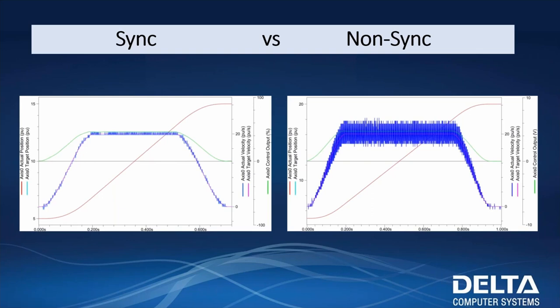So the reason that this is happening is because with a synchronous controller, or a synchronous feedback rather, we're getting position data at known time increments, right? So if we have known time increments between our positions, we're able to calculate a velocity that's very consistent, like the velocity we see here. Without that, without the known increments, if we're kind of getting them randomly within a window, well, the velocity calculations, they start to jump back and forth, and this can cause problems with control. And we'll talk about some of those problems as we go, but you can see here, there's a big difference between synchronous and non-synchronous feedback.